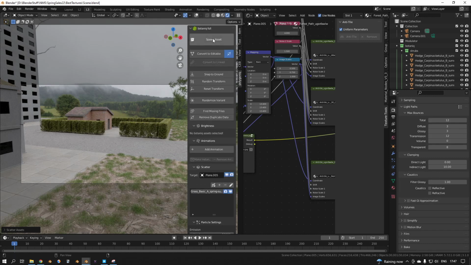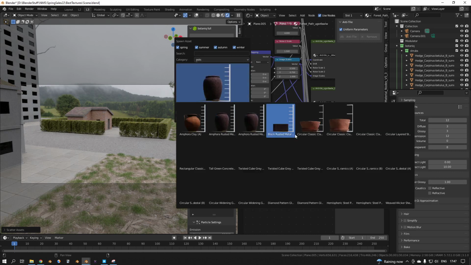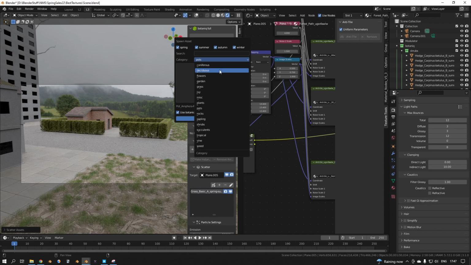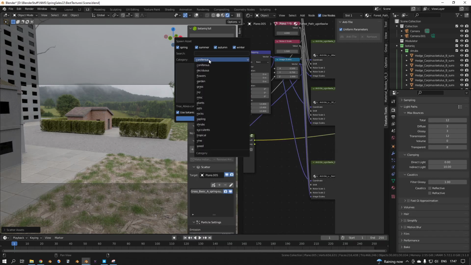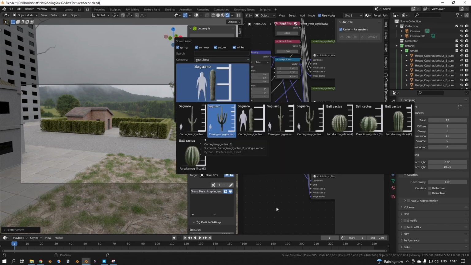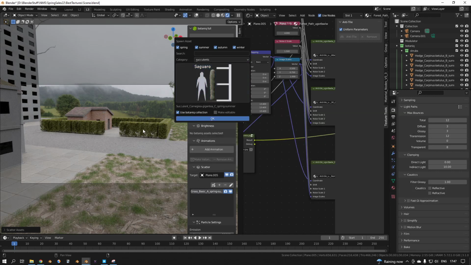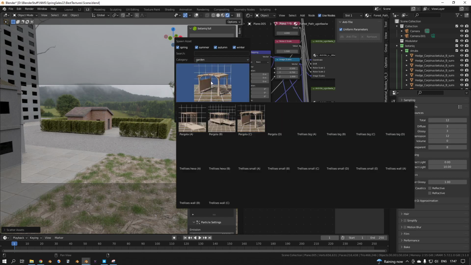This is Botanique. It has a huge library with all kinds of plants. You see here pots, etc. Conifers. This is a huge library and has high quality assets. For example, I used the grass here. You see that the grass is matching the HDRI, and also a ditch on, how do you call it? So that is called garden.